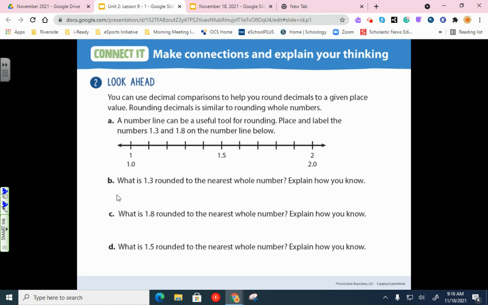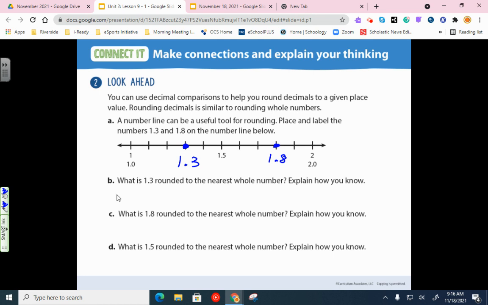So if it's saying in this case, for this number line for A, what's the nearest whole number, either 1 or 2, for 1.3 and 1.8, we can use a number line to visually see that. So let's put 1.3 here. It's like 1, 2, 3. All right, let's put 1.3 here. And then let's put 1.8 here as well. So we've got 5, 6, 7, 8. And here's 1.8.